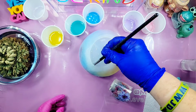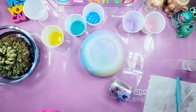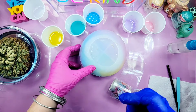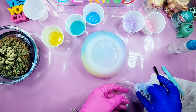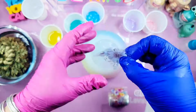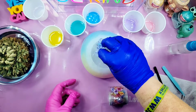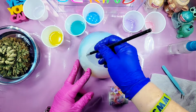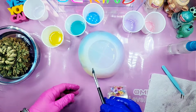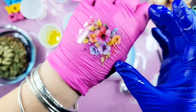I sped the video up a little bit here so we can go ahead and get these flowers placed down into our bowl. Look at this one. Isn't that beautiful? Okay, I'm going to play some light music until I get the stickers placed around in the bowl.